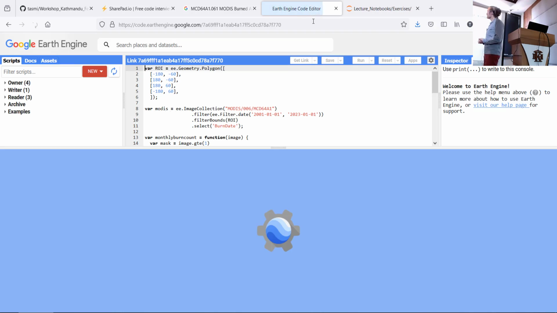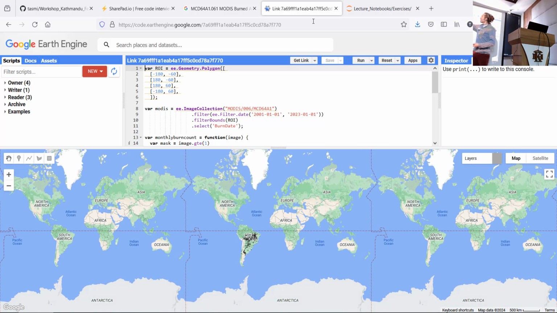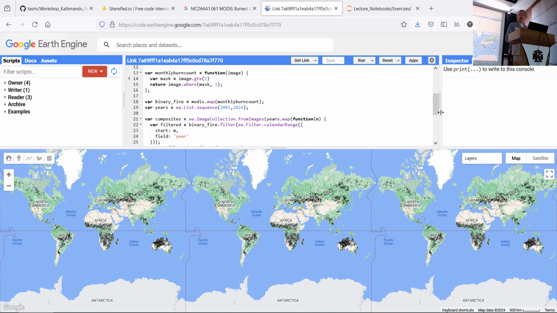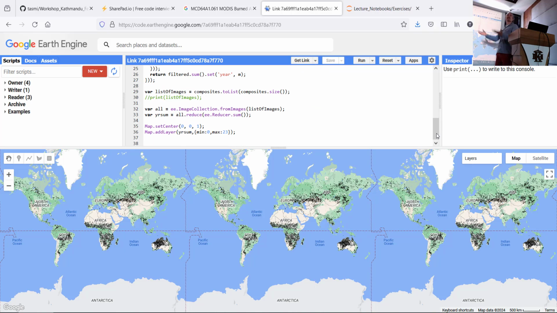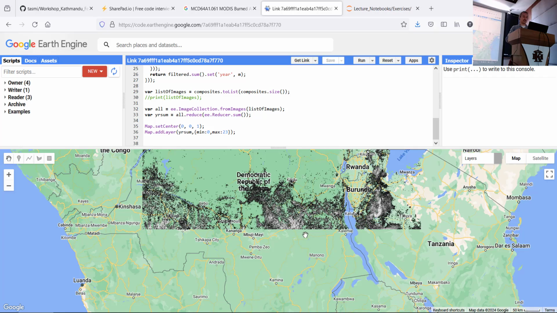I think it's just going to automatically run as soon as you open the link. What I'm going to do here is select all of the data for the last 20 years. And then I have a very simple function that just counts if it burned every year and adds them up. So if it burned in 2001, 2002, if it burned every year, I add them up, I have a value of 23. If it only burned once, I have a value of 1. And as you can see, that took like 3 seconds to run for the entire world. And I can zoom in anywhere I want here, right? And it should quickly load this data set.